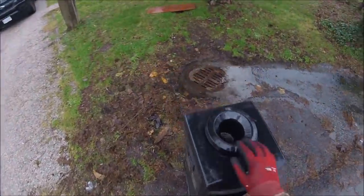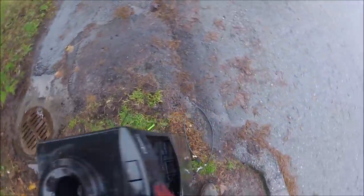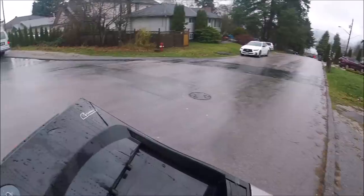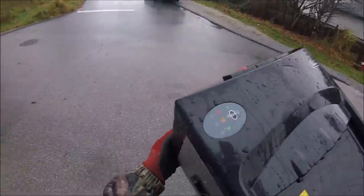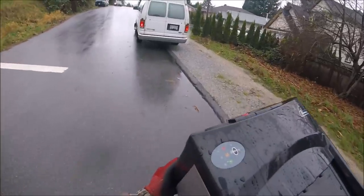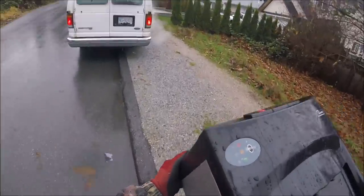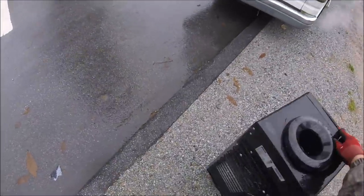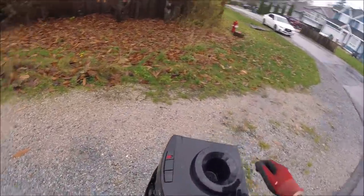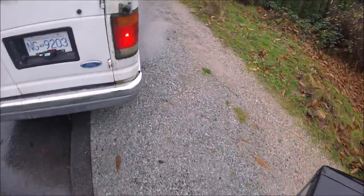Water dispenser here. Back side is full, back is pretty full too actually, from the front.